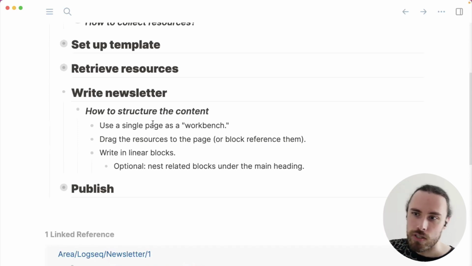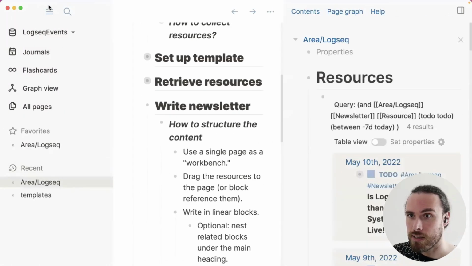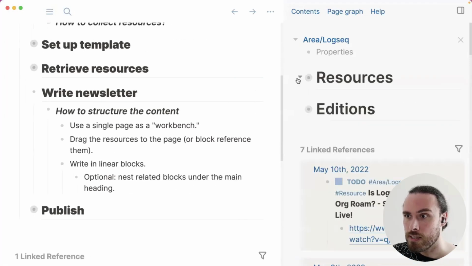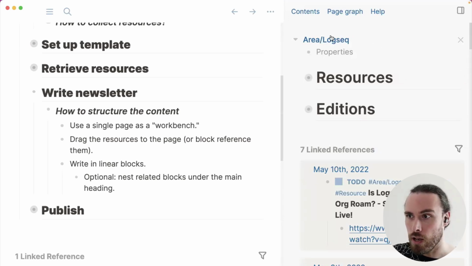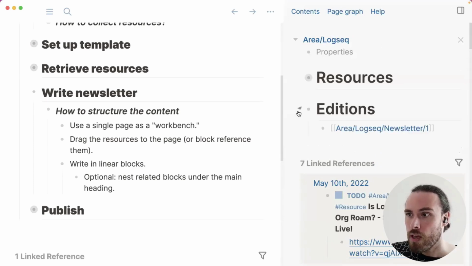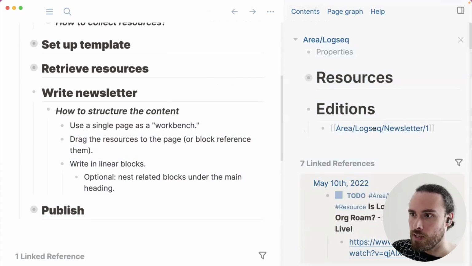I like to use a single page as a workbench, as you've already seen. As you've already seen here in area/Logseq, this is basically a workbench page. So it's all the stuff that is related to Logseq is here. If I go to this newsletter page, and I'll also open it up in the sidebar.